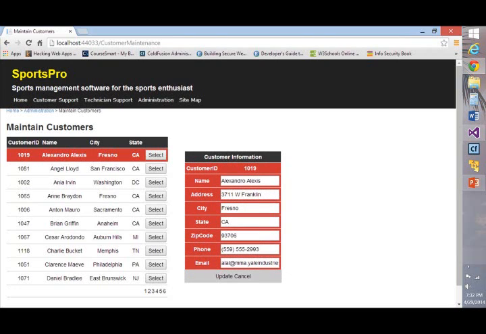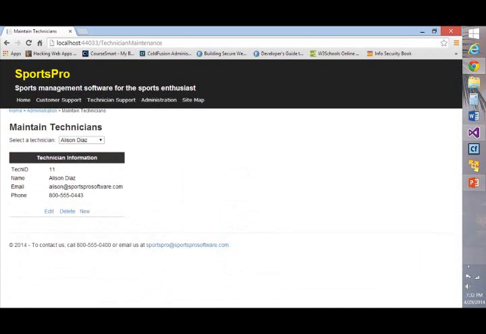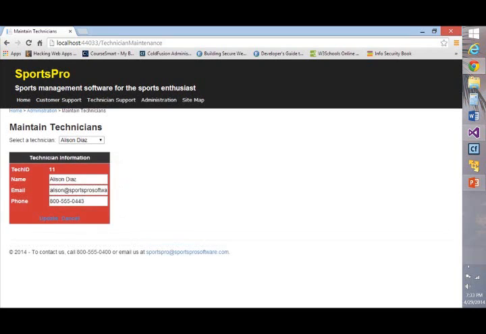Once that edit button is clicked, you see the opening of all the text boxes there where information can be modified. Now, on the next page, we have our Maintain Technicians page. And here, it's just keeping up with the technicians that we have. You can click on the drop-down list box where it says Allison Diaz and alter the name of the technician. You can also click underneath the technician's information to edit them or delete the technician altogether, or create a new one for new hires. Once that edit button is clicked, you can see in the next slide that it opens up some text boxes so that we can edit the information as we see fit, and then, of course, update it.